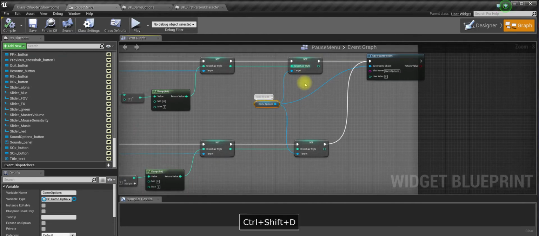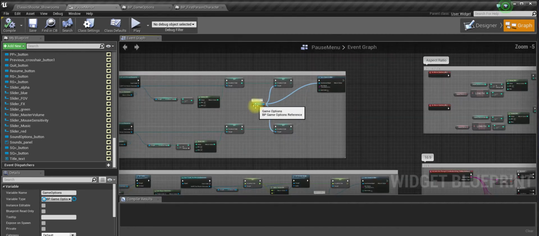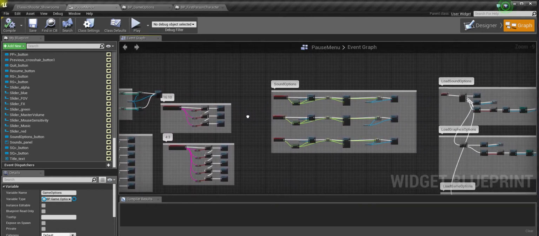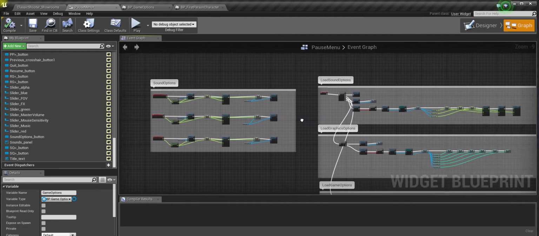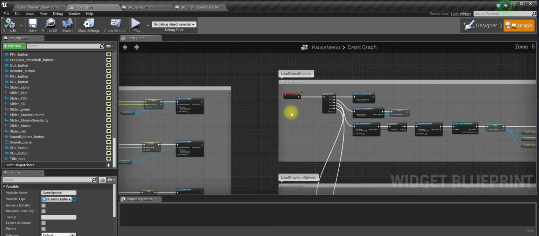we do the same thing in our file for saving the options. So this is a variable that is set on event construct.